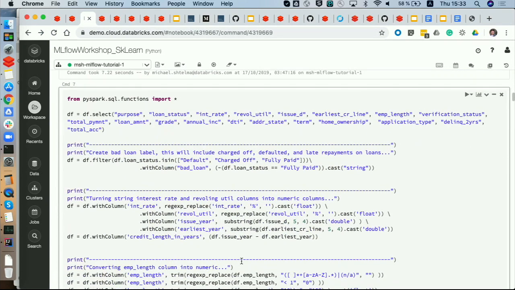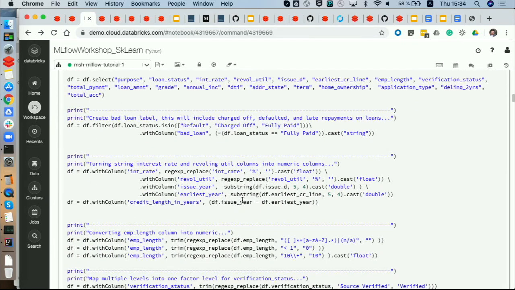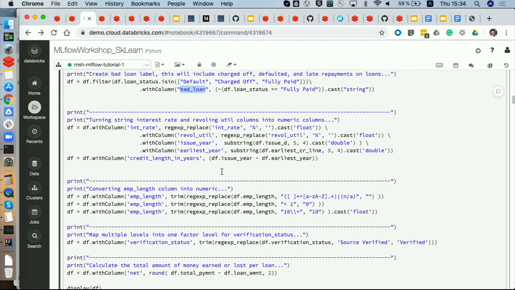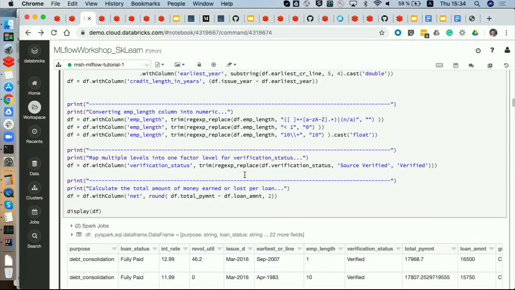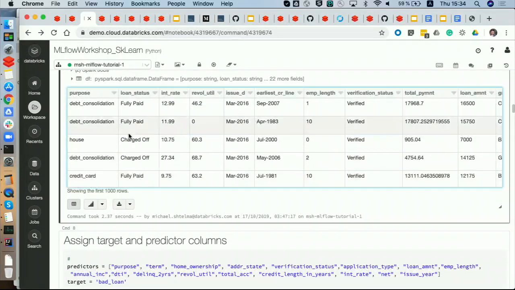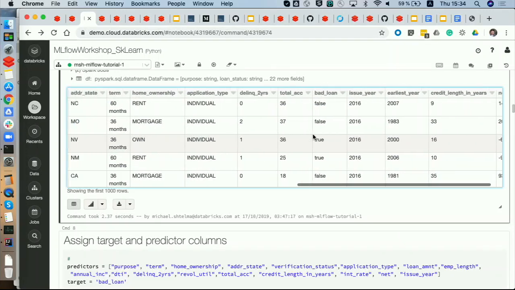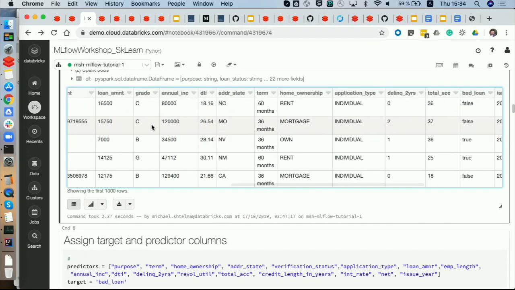After that, we can do some data preparation and data manipulation. We can use domain knowledge in order to create some custom features. For example, here I'm creating the feature bad loan. That's going to be our target column, the column that we would like to predict. Then I'm also going to add a couple of other columns that I'm going to use as features after that. Here you can see what the training set will look like. Somewhere here we will see our bad loan.